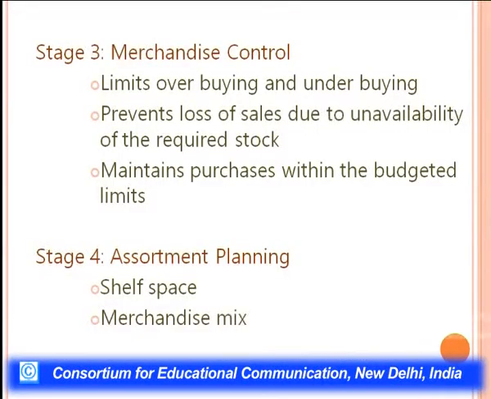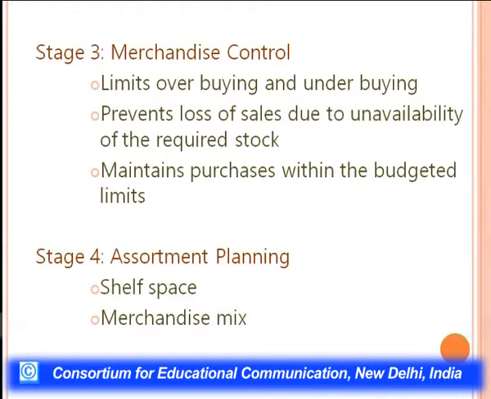Deciding on that, I will be moving on to the third stage, which would be the control aspect. So here I would be going in for merchandise control, which would entail putting certain limits over overbuying and underbuying, so that I do not get landed up with retail merchandise which is not moving, or I underbuy and there is a demand which generates for that particular merchandise and it is not available in my retail outlet. In that case, it is going to result in loss of goodwill, loss of reputation and loss of customers. So I have to have control over my merchandise, so that I neither have an understock nor an overstock of the merchandise. Also, I have to maintain the purchases within the prescribed budgetary limits.